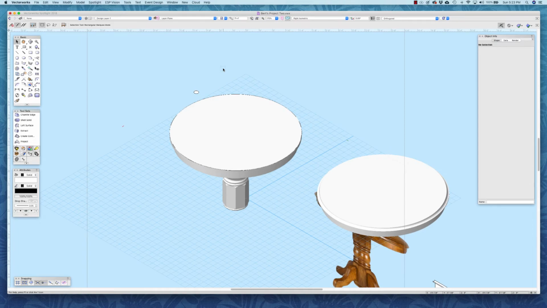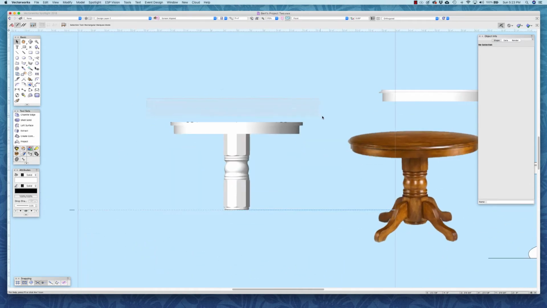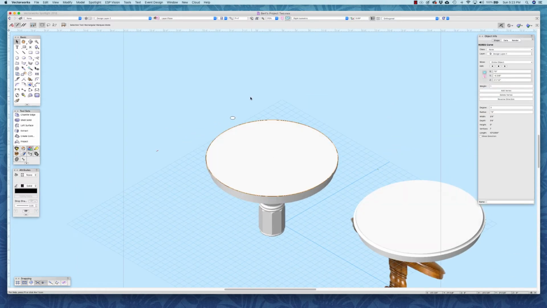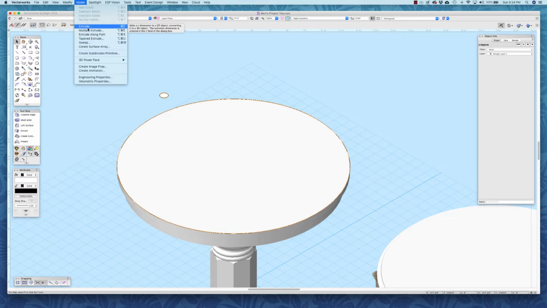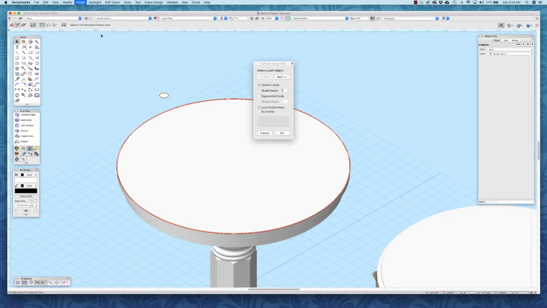So the easiest way to select it is to switch to front view and drag over it, not the entire tabletop, but just the top of it, and that selects the curve for me. Then I can hold down shift and select both the circle, the curve, and also the new circle that I just drew. Now, a new tool, model extrude along path. What extrude along path does is take a shape and extrude it along another shape. So extrude along path, click there.